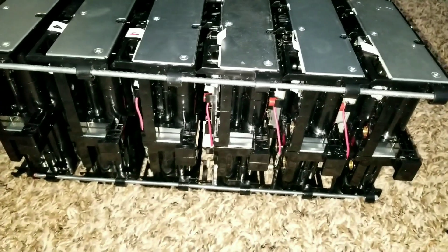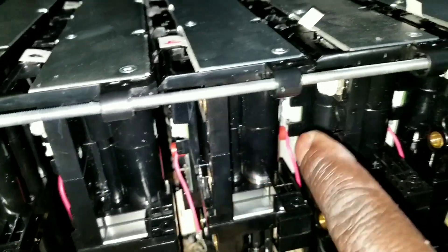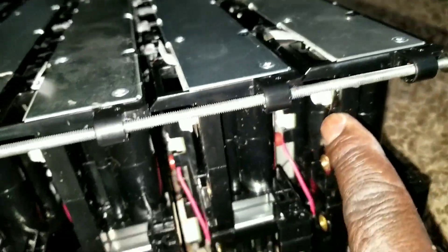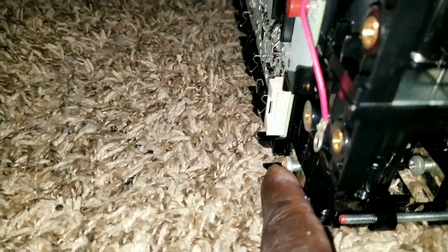We already assembled it with the threaded rod. It's gonna be all the terminals here. I'm gonna be wiring these batteries in parallel, so taking the negative from this side goes to the negative — just keep jumpers all the way — and do the same thing right there, right there, right there. I can draw from the bottom here negative and pull from the positive at the top. This is how the battery is assembled.